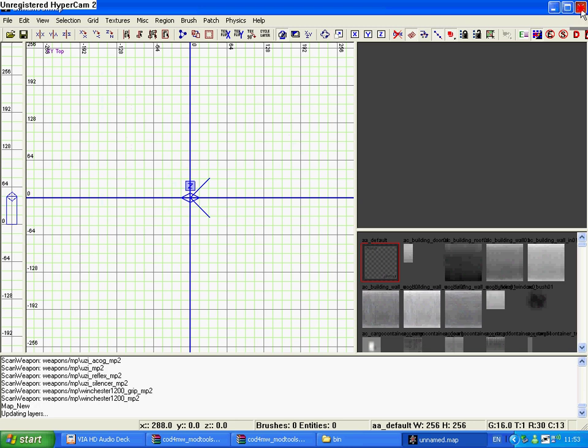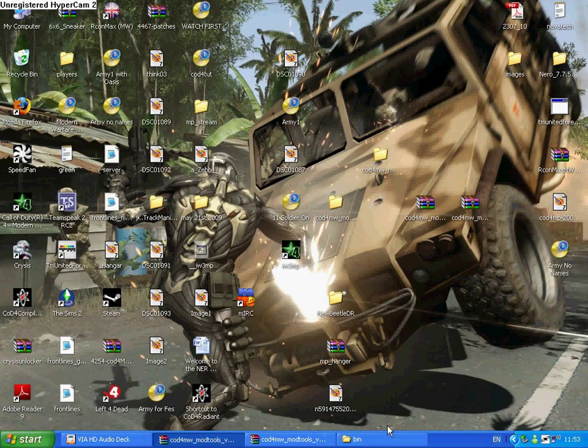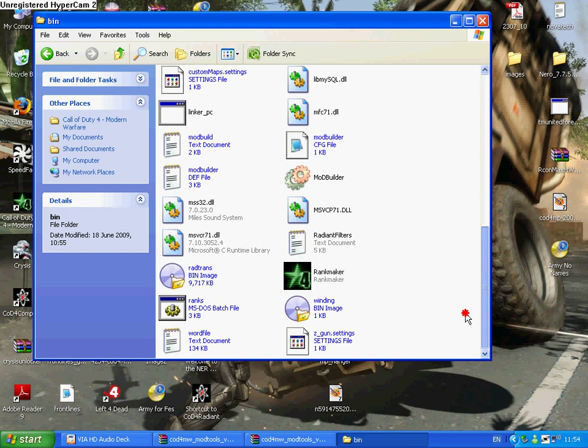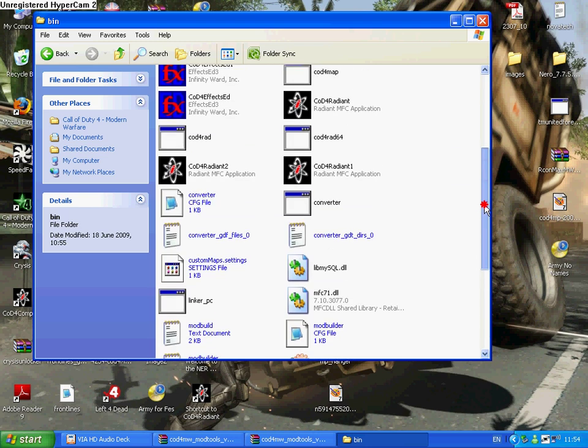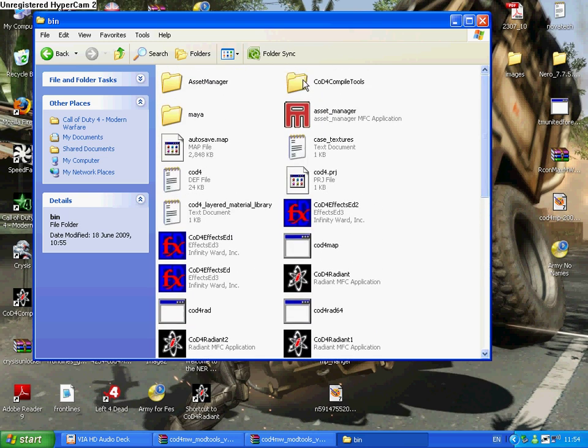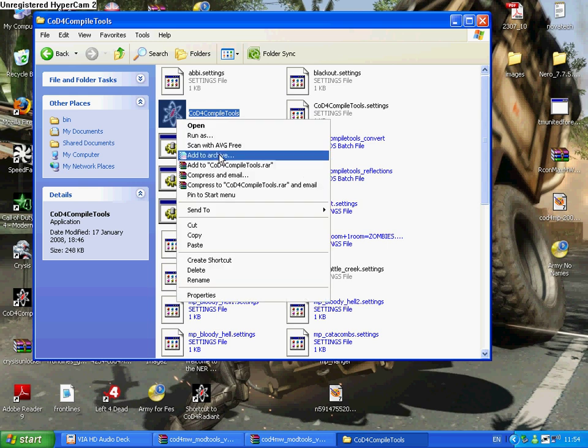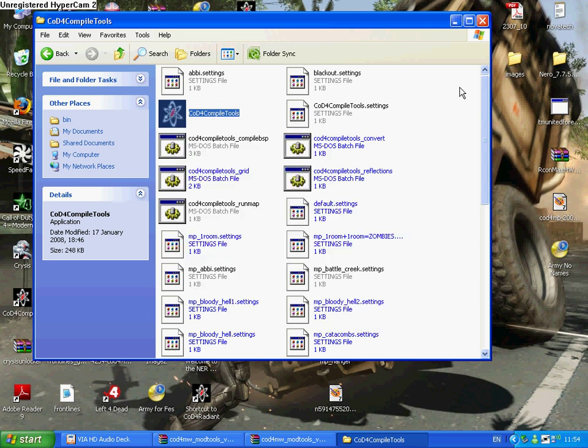I'm going to go back into the bin folder and I'm going to open up the compiling tools, which you have to click on COD4 compiling tools. Double click on that folder. Now you've got a COD4 compiling tool exe, you need to right click on that, send to desktop. I don't need that anymore. Right, so you've got these two files on your desktop.